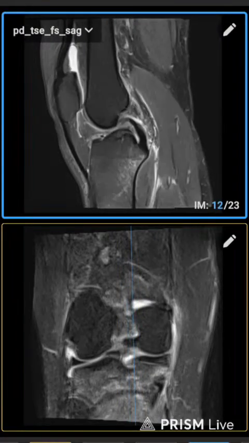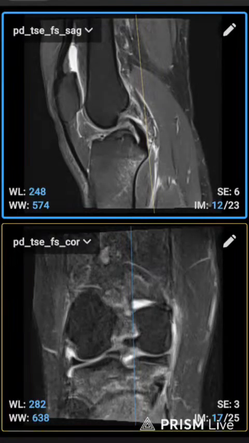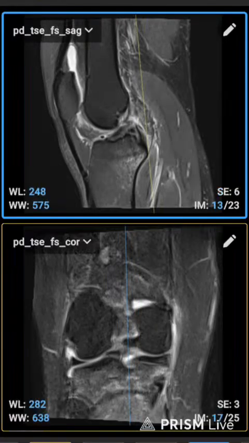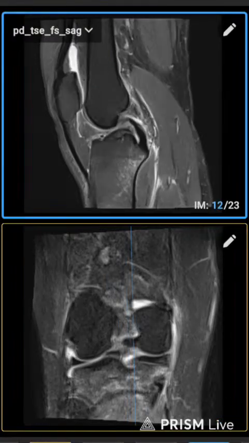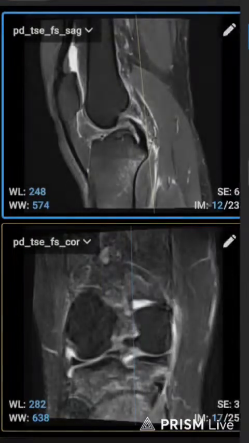Here you can see this is the ACL ligament. It ends here. The femoral end is not connected in this ACL, so it's broken. Here you can see the slight line of ACL ligament from the femur, and at the other end the tibia is properly showing near this line, but here you can see it is broken.